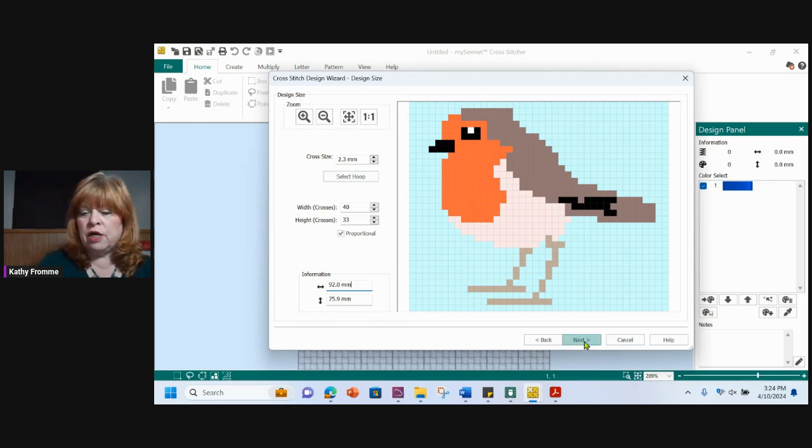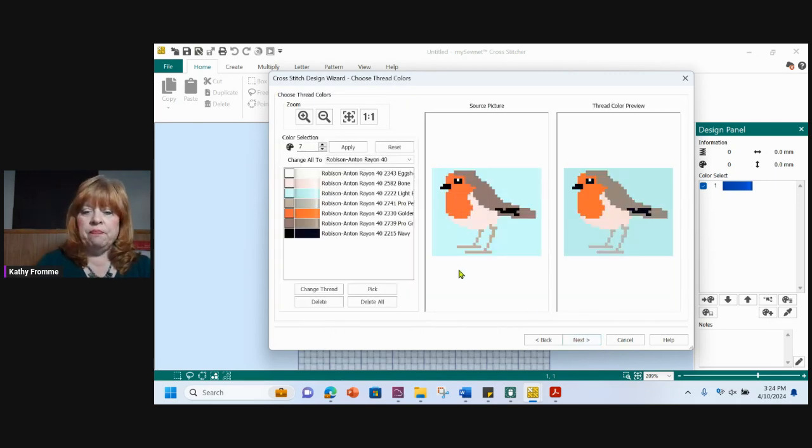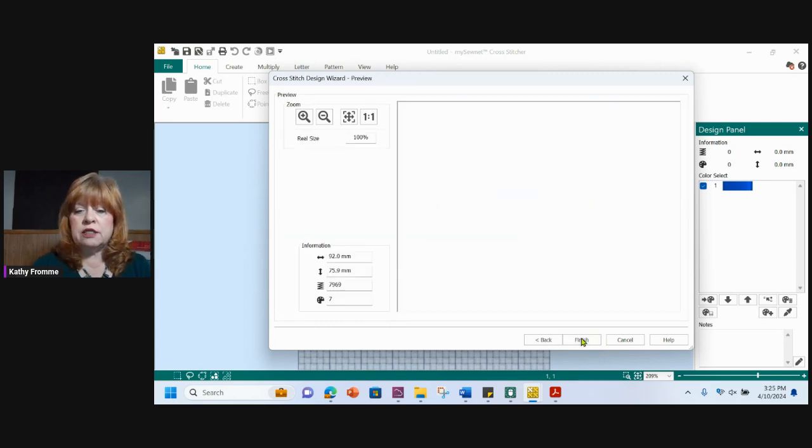We'll finish off this wizard, and I'll do another one for you. Let's click on next. There we go. Here we have our colors that it picked up based on the picture. I can reduce those colors or eliminate a color. If I don't want this background color, I could remove it. I'm going to leave it in because I want to show you a nice way to remove that in a moment. I could change my threads, all of the things that we can do in other parts of our software. I'm going to click on next.